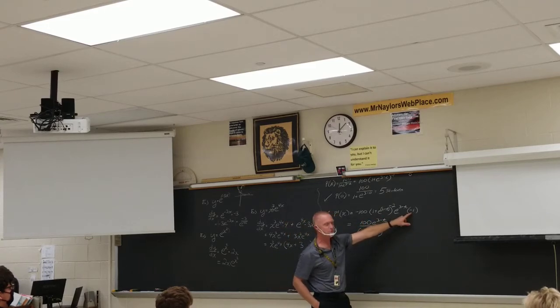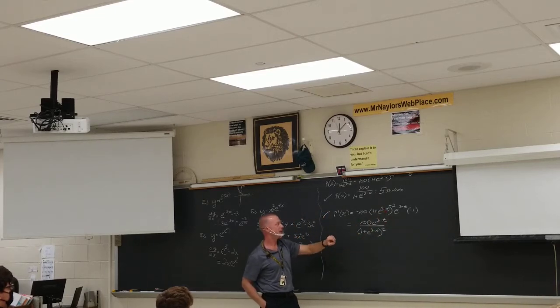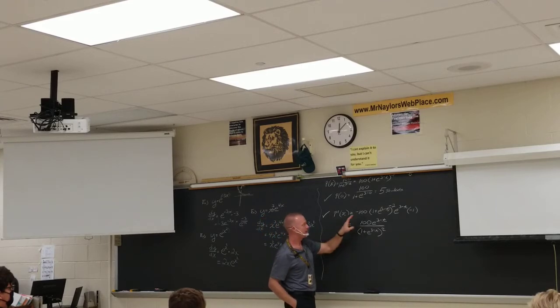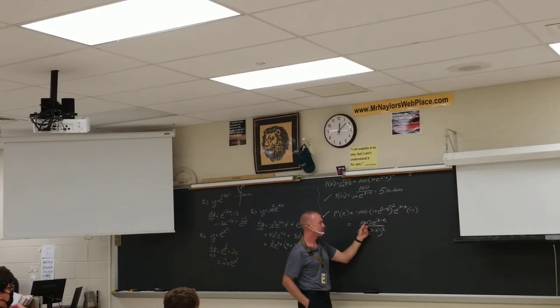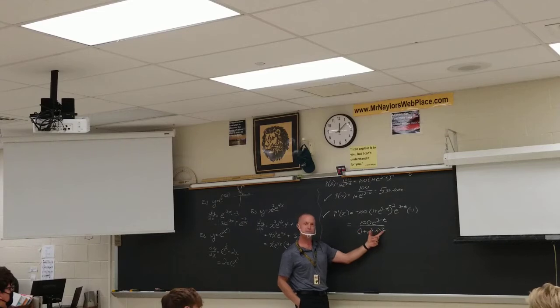Make sure you get this -1. That came from the derivative of the inside. That's the derivative of the exponent. And then I know the bell rang, but we end up cleaning this up a little bit. Okay, -100 times -1 is 100. This e to the 3 minus t, nothing happened. Exponent became positive. Exponent became positive.